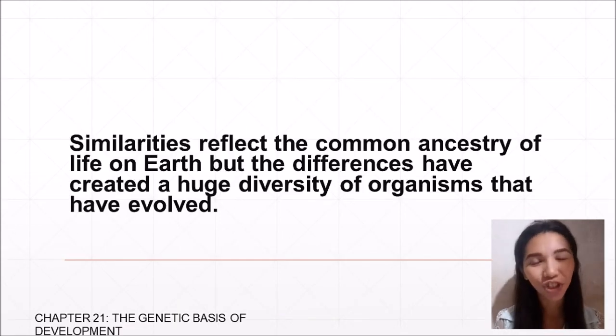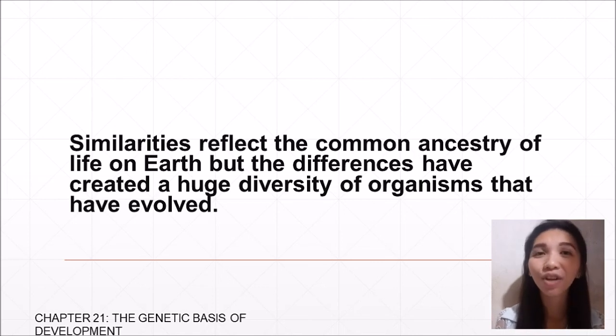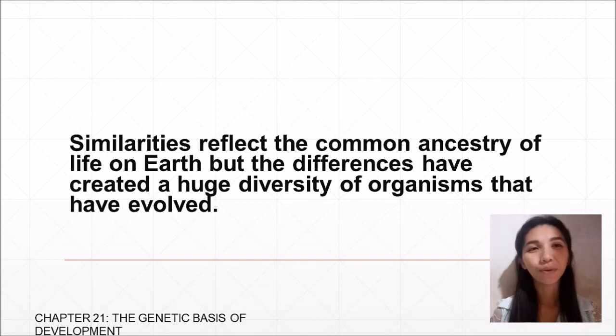In this final chapter of the genetics unit, you have learned how genetic studies can reveal much about the molecular and cellular mechanisms underlying development. The similarities reflect the common ancestry of life on Earth, but the differences are also very crucial, for they have created the huge diversity of organisms that have evolved today.